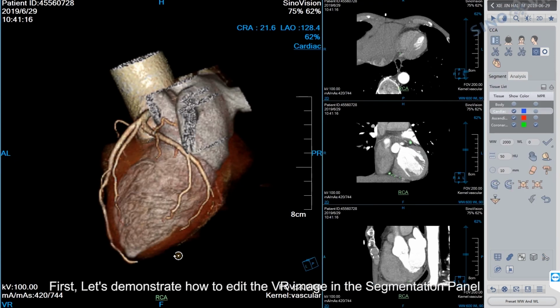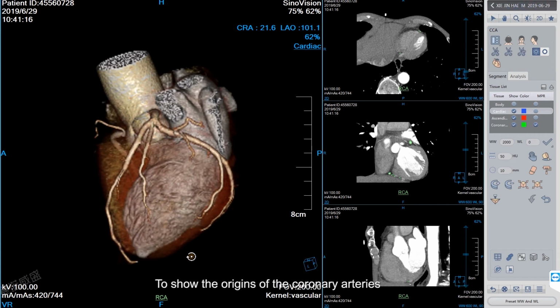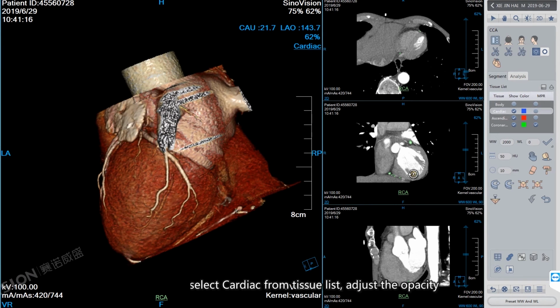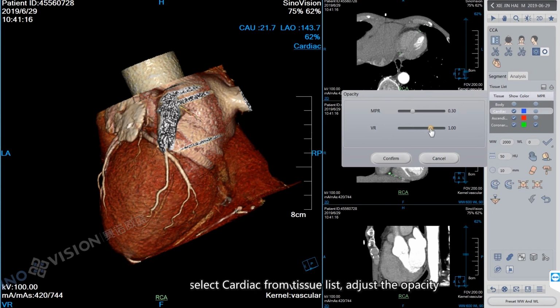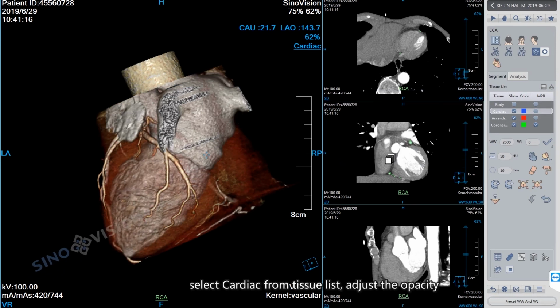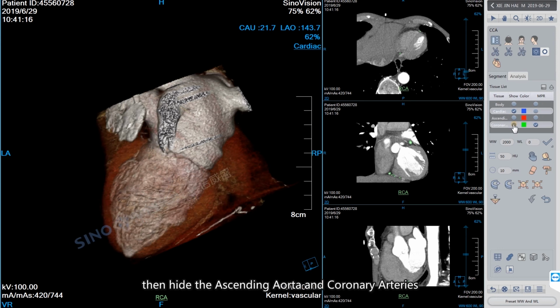First, let's demonstrate how to edit the VIA image in the segmentation panel to show the origins of the coronary arteries. Select cardiac from the tissue list. Adjust the opacity. Then hide the ascending aorta and coronary arteries.